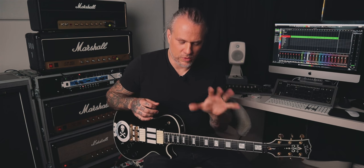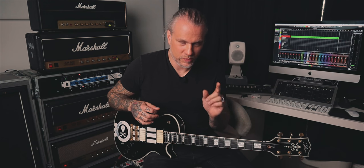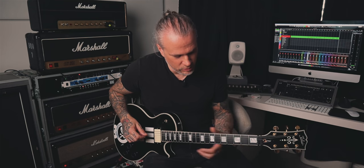Which is the correct notes, correct chords. But because the keyboard is playing these chords where he's having the D as a pedal point, Zach is doing the same. So it's actually going like this.